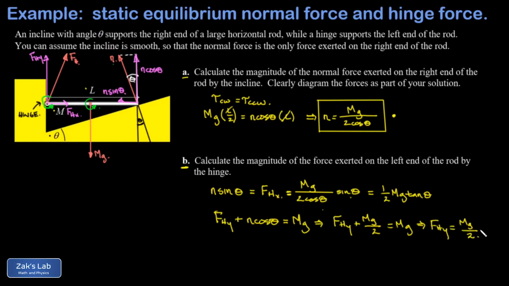And then the goal of this problem is to figure out the magnitude of the force exerted by the hinge. Well, now I have the x and y components, and I can get the hypotenuse, the magnitude of that hinge force, by using the Pythagorean theorem. I'll go over to the left to do this because it takes a little bit of space. So my hinge force magnitude is given by the square root of the sum of the squares of the components.